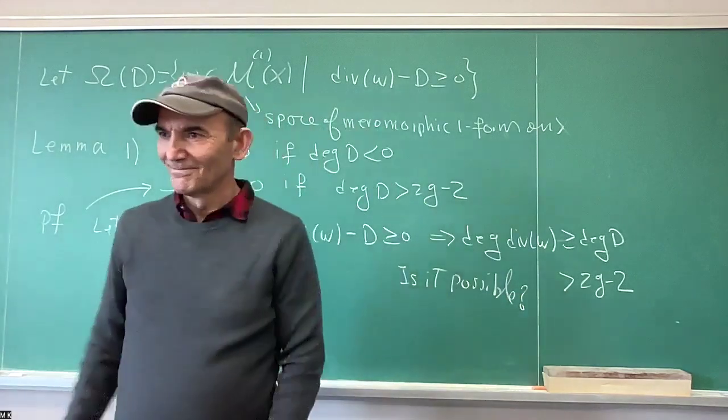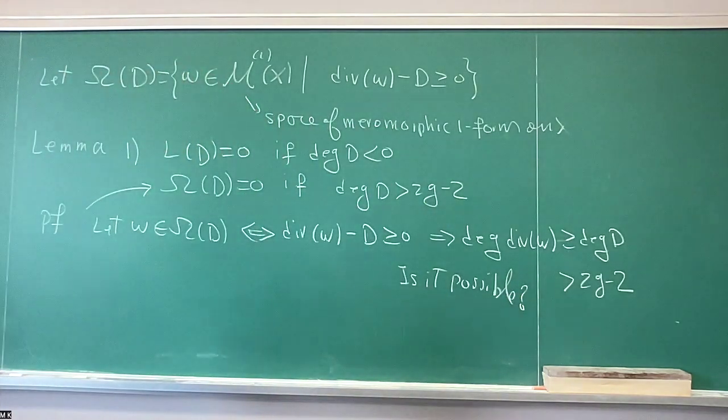But the degree of the meromorphic one-form is always 0. Sorry? It's always 0. What is always 0? The degree of the meromorphic one-form. You mean the degree of the divisor of a meromorphic one-form. Again, syntax. So the degree of the divisor of a meromorphic one-form, no, not at all. So we have, like, dz. What was its degree? It was -2 on x, so that's not true. So what is going on?